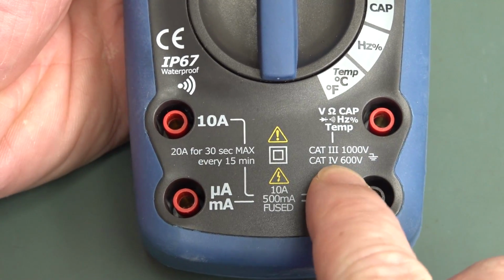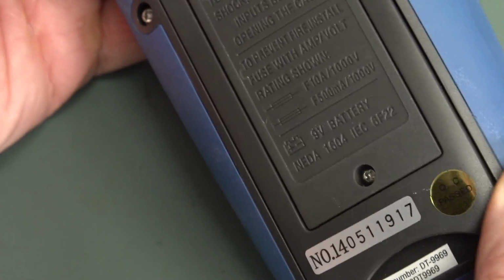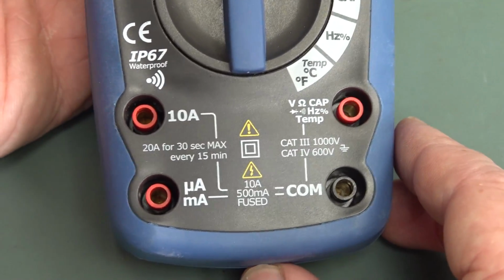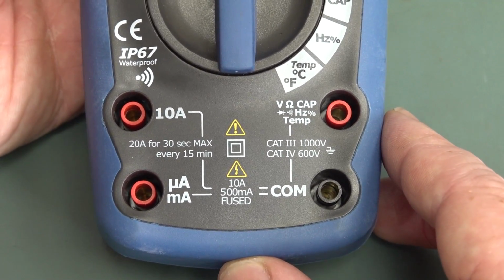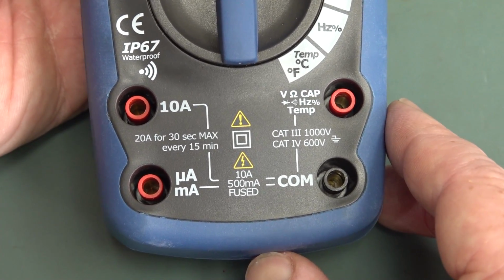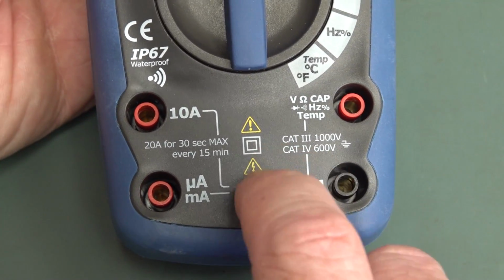Cat 3 1000 volts, Cat 4 600 volts. Yeah, okay, but it doesn't have any UL independent or ETL independent testing. So if you really need a Cat 4, 600 volt rated meter, get a proper one, not a Chinese one. Anyway, IP67 waterproof, and I assume it's fused. Yeah, 500 milliamps and 10 amps.